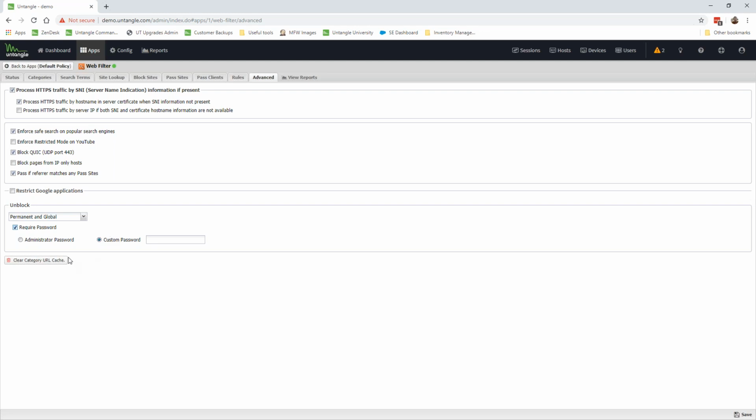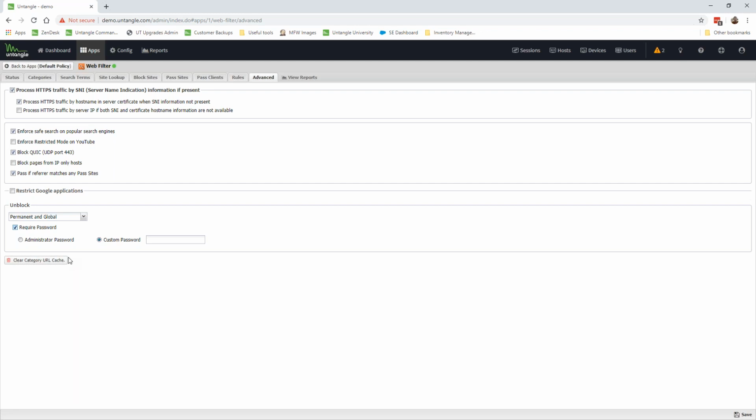The other thing that's in here that I didn't really talk a whole lot about is this clear URL category URL cache. This is here just purely as a troubleshooting tool. Occasionally, the categorizations for a URL can change. When that does, you'll find that the Untangle, if it has previously seen that URL, is going to keep a cached entry for what category that URL is in.